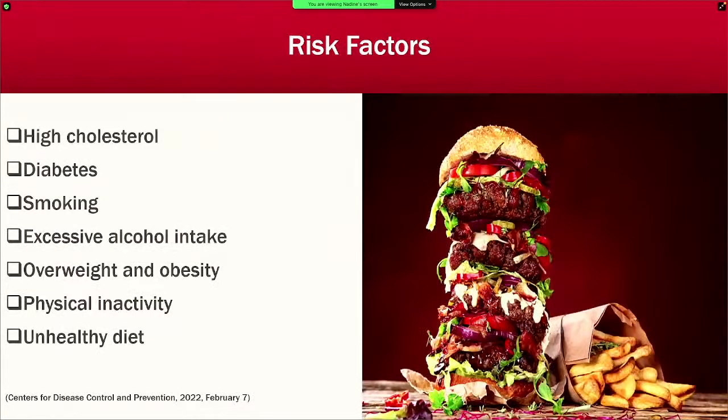So we need to know what the risk factors of heart disease are. There are modifiable and unmodifiable risk factors. A couple of modifiable risk factors are high cholesterol, having diabetes, if you smoke, if you have an excessive intake of alcohol, if you're overweight or obese, physical inactivity, and having an unhealthy diet.